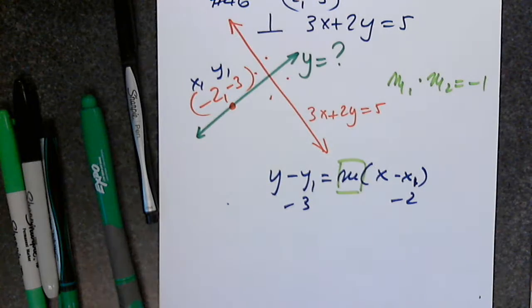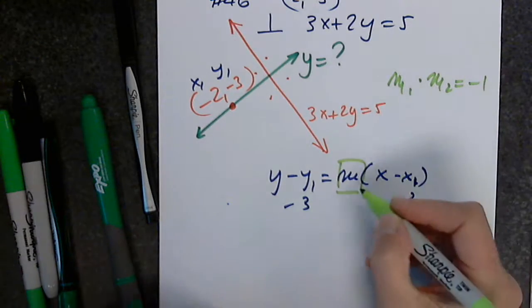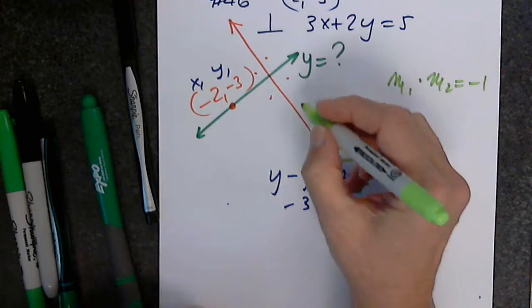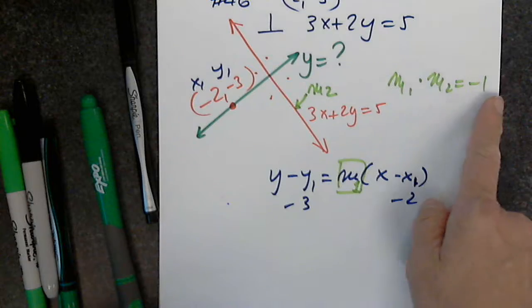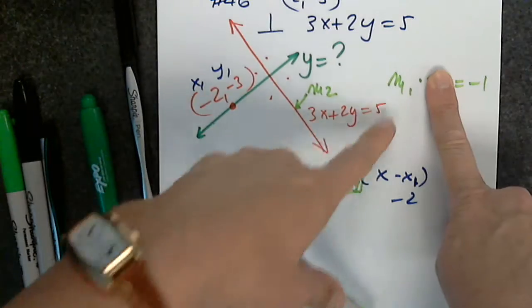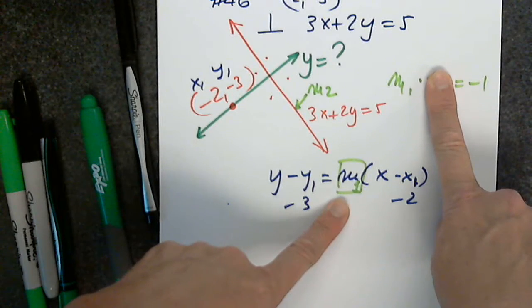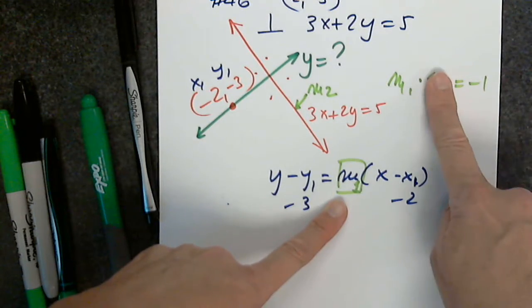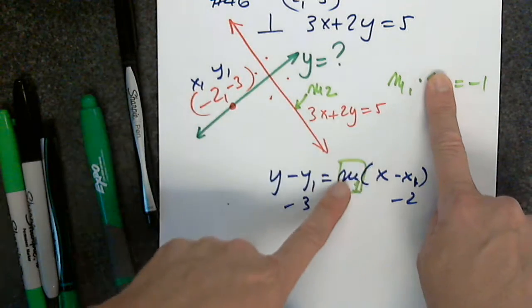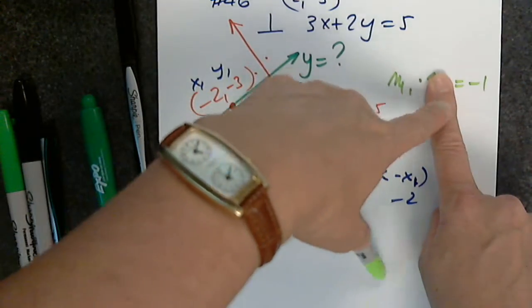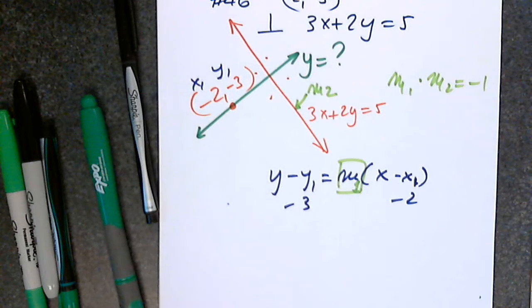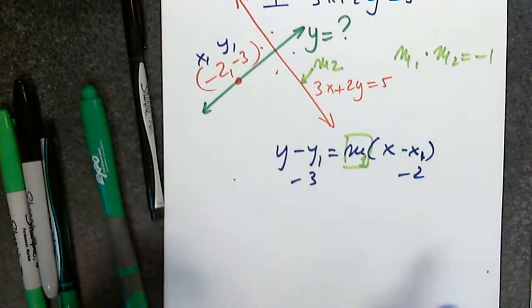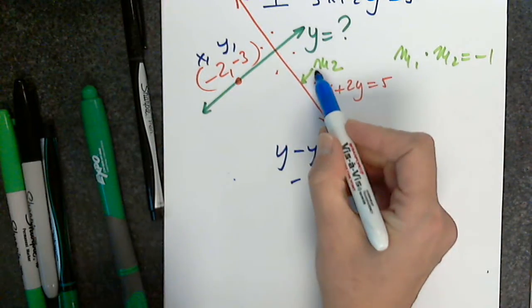Perfect. So let me call this, let's say M1, which makes this line having the slope M2. So in this equation, assuming I have M2, can I determine my M1? Assuming I have M2, will I be able to determine my M1? Yes, I will divide by this number, correct? Is there a way of determining M2? That's the question now. Do I have a way of determining M2 of the given line?